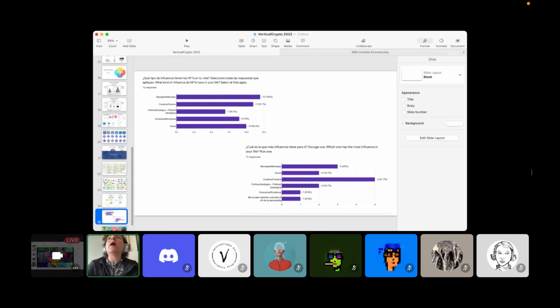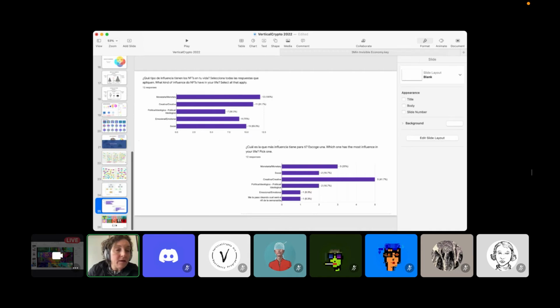And this gives me enormous hope for you and for anyone in this space, because the point of this technology and of NFTs, I think, is to understand that there's more than economic value being created, that there's enormous value that you create just by making your art, just by being members of this amazing community of vertical crypto art or of the wider NFT community.